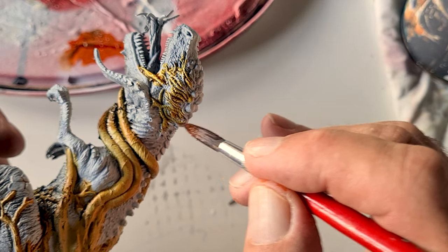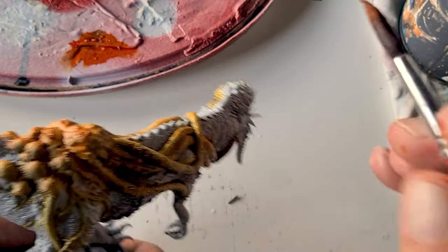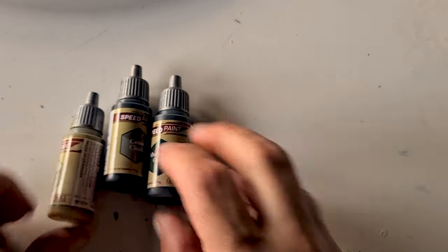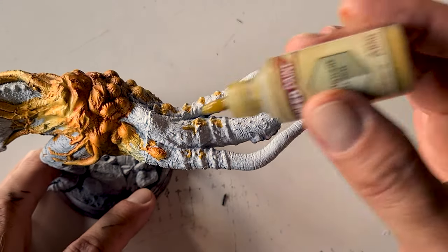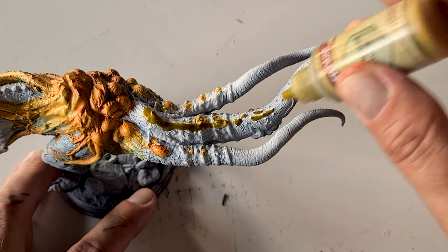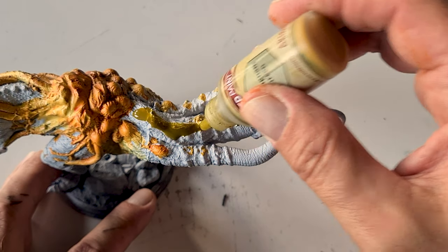I don't use a wet palette. I just put it directly on a mini or on something else. I don't care. Yeah, so for the skin tone, I want it to be green. I'm using a light, a dark, and a mid-tone. And I'm lazy again and putting the color directly on the mini.